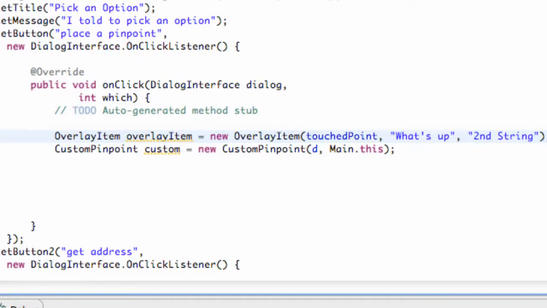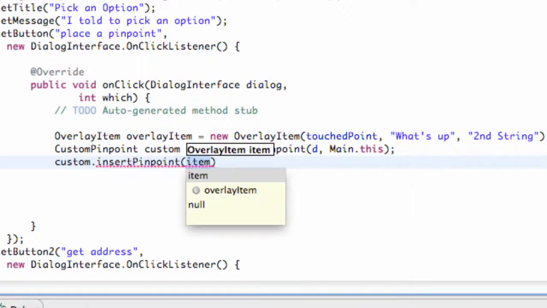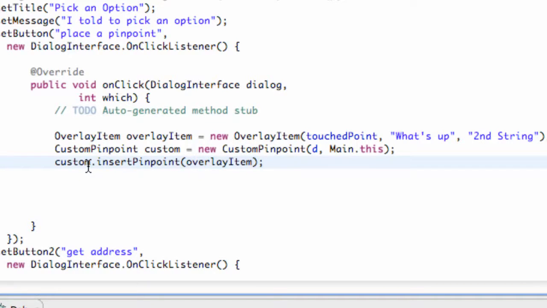Now we want to refer to our custom variable and add this overlay item. We have that method within our custom class which we created, called insertPinpoint, and we insert the overlay item we just created. All that does is add it to our array list that we set up, because it takes an overlay item.